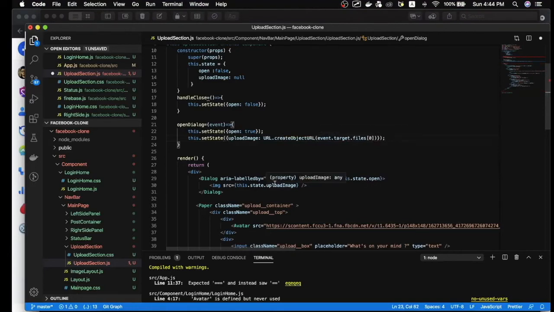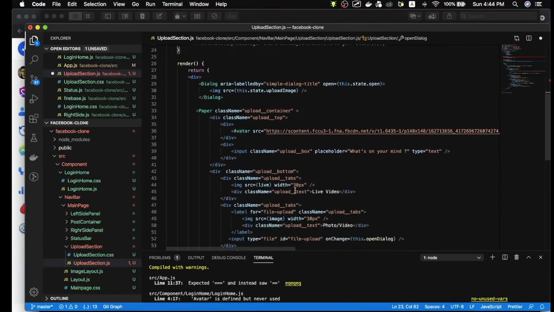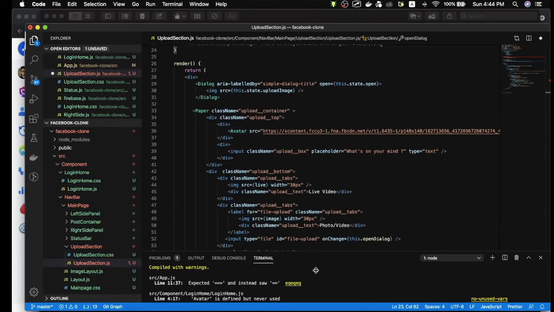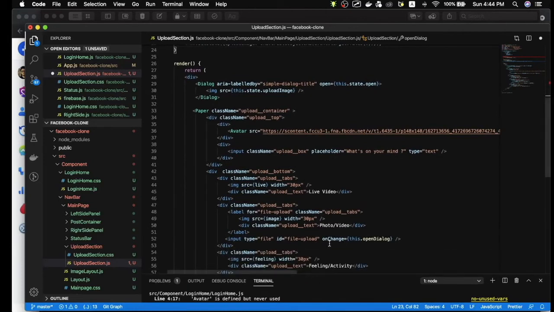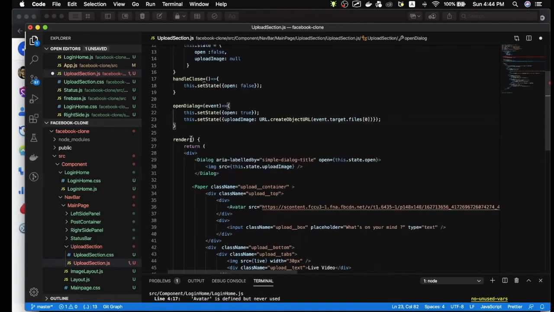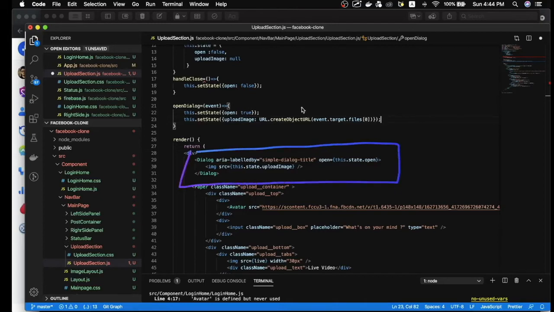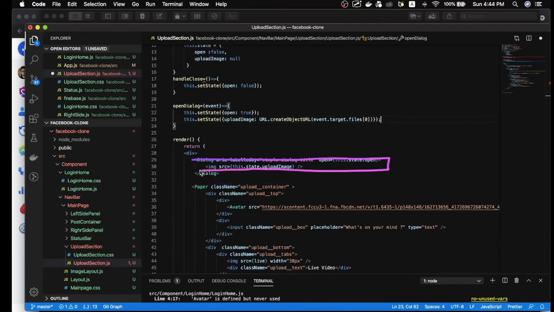And that's it. So what I am doing is, as soon as the user uploads the image using the file uploader over here, the onChange listener will get invoked. And once the open dialog box gets invoked, the first thing that we have to do is show the pop-up. To show the pop-up, I am setting the variable open as true. And once this pop-up becomes visible for the user, I am setting the URL for the image so that it comes as a preview for the user.